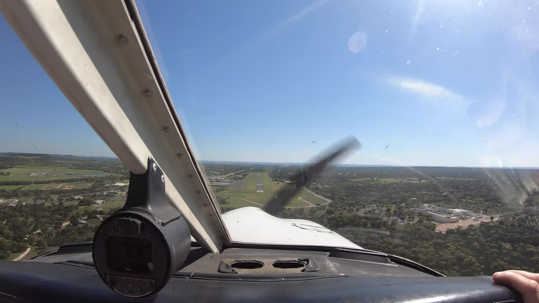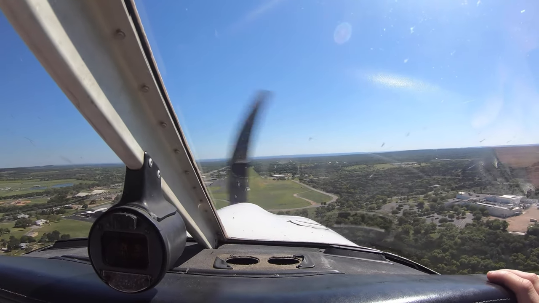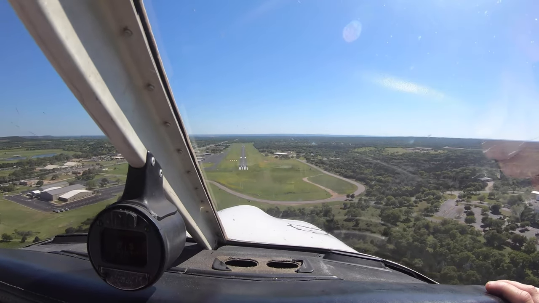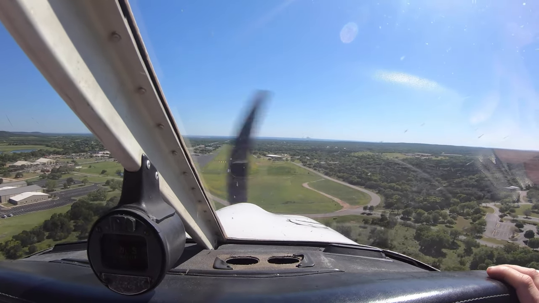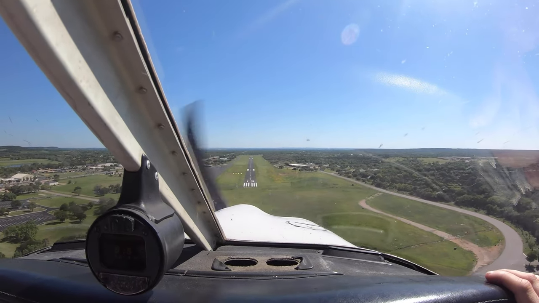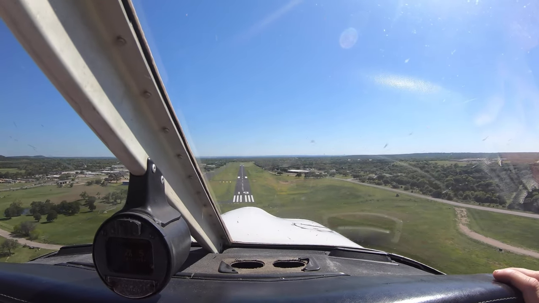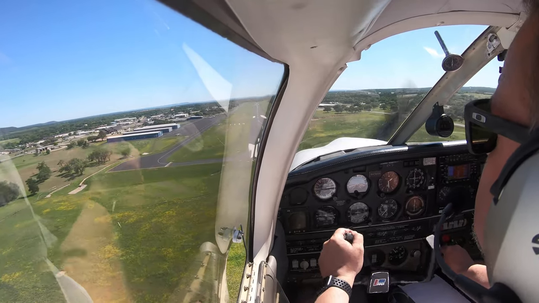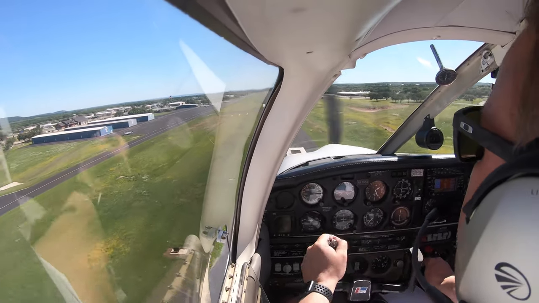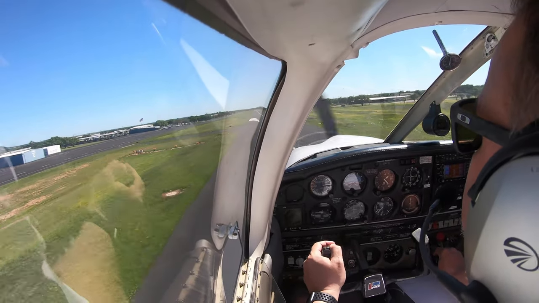The small corrections. Yep. Okay, this looks good. We're aiming for that third center stripe. Speed's looking okay. I think we're going to clear our imaginary Christmas tree. You just hold this power right where it's at. It looks pretty good. Cleared that 50-foot obstacle. Now we can start slowing down on the power. Still aiming for that point. There you go. Hold the wheels.